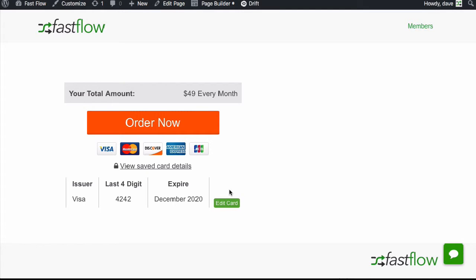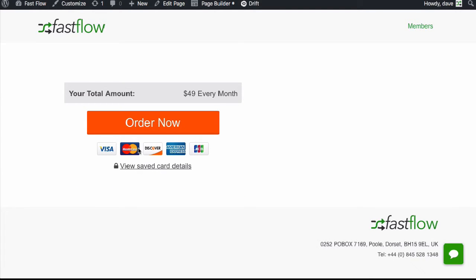Now the reason we've added this in is because once your customer makes a purchase on your website, their card details are stored with Stripe indefinitely unless they change them. So they may come back to your site logged in at a later date, and there would not be a form for them to fill out if they're logged in. There'd be basically a button, and it might get confusing if they don't know what card details have been saved on the system. So we've added this here.